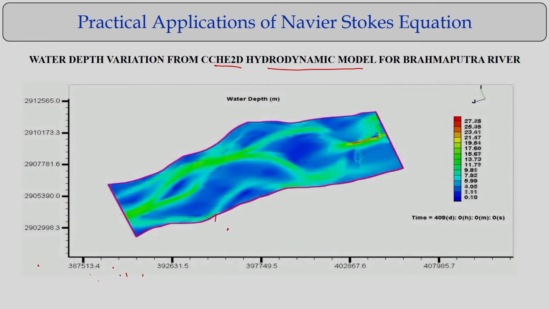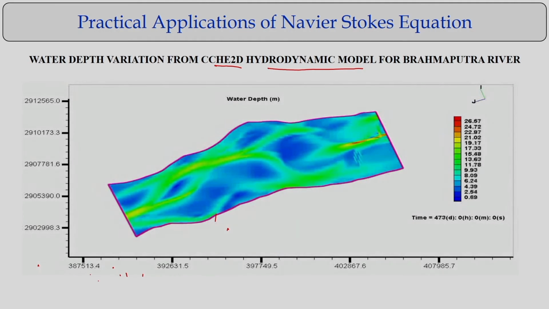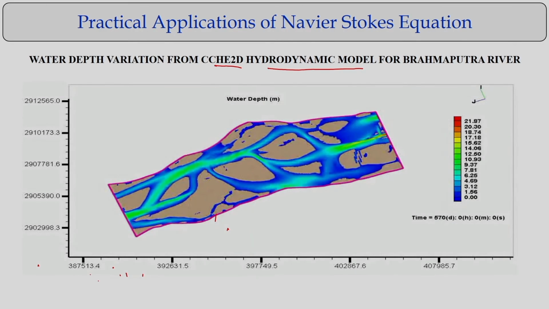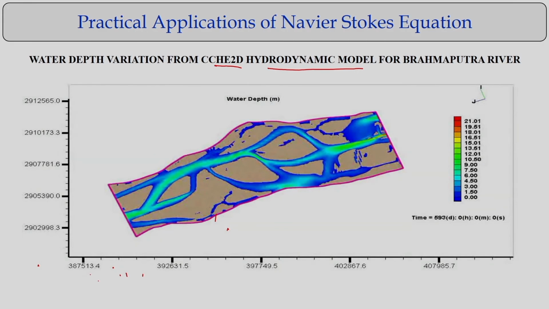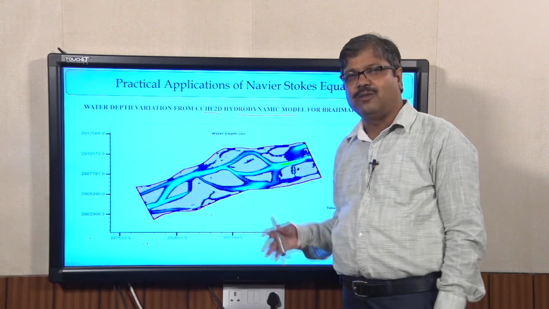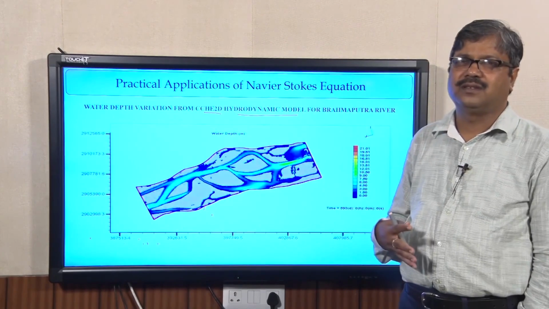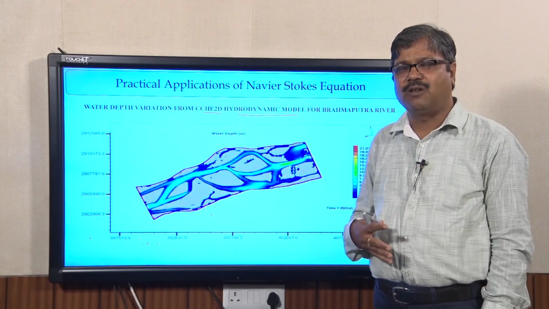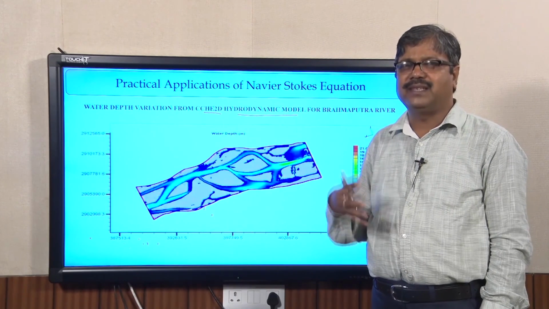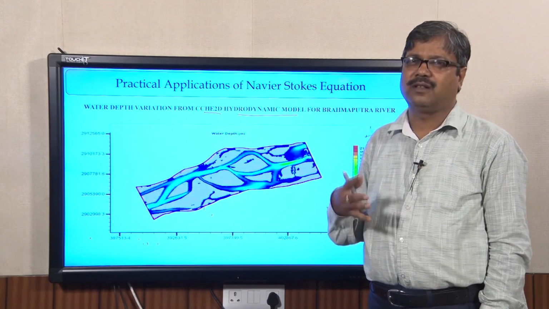We set up these models to find out how the water depth varies. As you can see, in the red areas the water depth goes as high as 25 meters, and elsewhere the water depth is less than 3 meters. So there is much variability of water depth, which varies with space and with time. That's what we are plotting using two-dimensional flow equations. We solved it using these models. What I want to say is that understanding these basic equations, developing them into models and implementing them for real river cases is quite challenging, so it's important to know the basics of the governing equations for river flow.